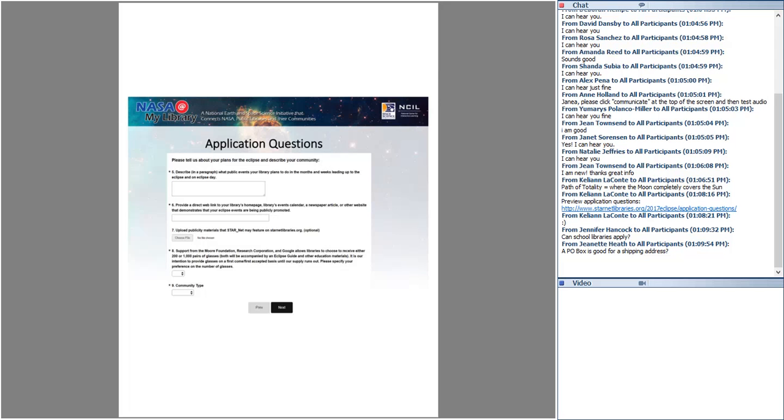The idea is you might have a safe viewing program a couple weeks before the Eclipse, and then on Eclipse Day have some hands-on programming and actually watch what's happening. If for some reason you are one of those many, many libraries that's not open on Monday, that is okay. You can still participate. The way you can participate is either, if you've got another branch that's open on Monday, that would be best.